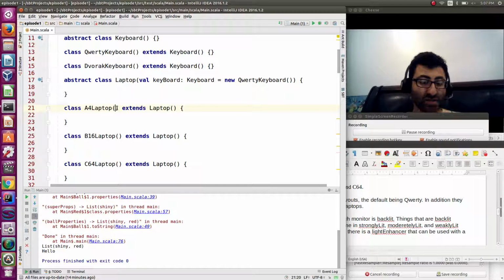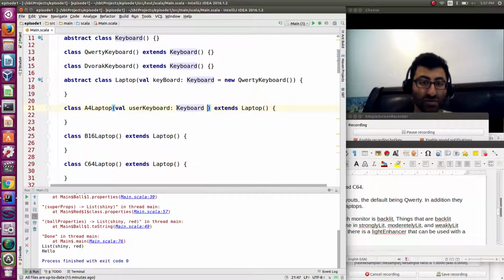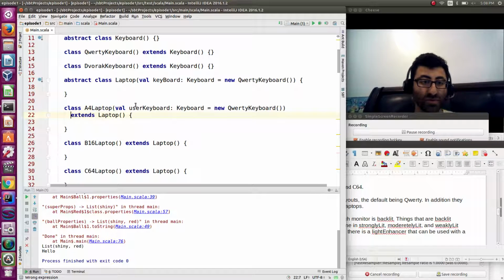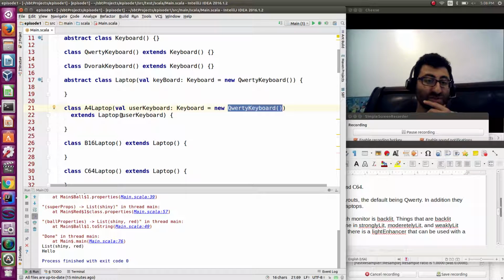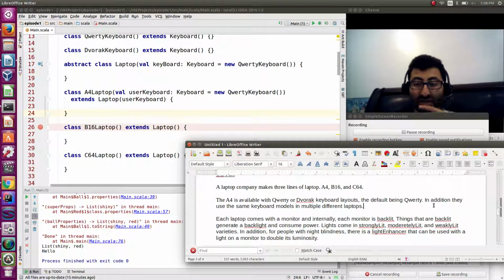So we would say val userKeyboard of type Keyboard equals QWERTYKeyboard, and let's pass in userKeyboard. So here it still defaults to QWERTY. QWERTY still gets passed in here, but these two guys save a little bit of boilerplate. Alright, so that's that.